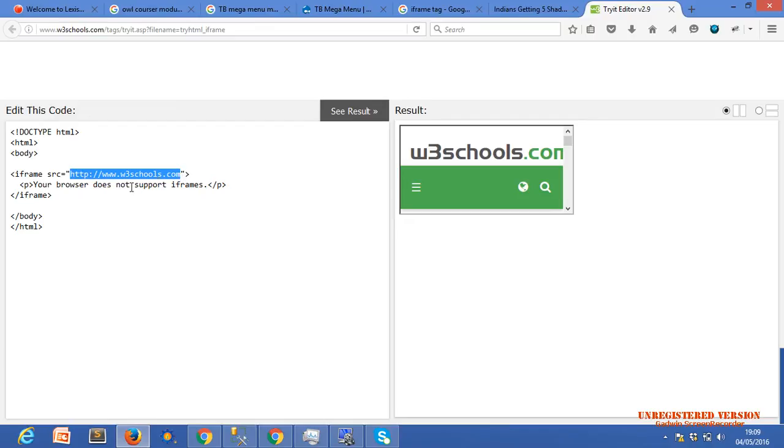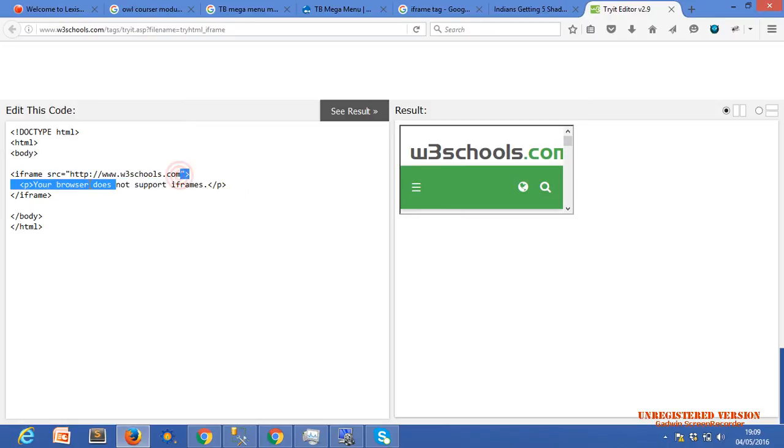Otherwise you get the message that your browser does not support it. Some browsers support some HTML tags and some do not. For example, the blink tag is supported only by Firefox, not by Chrome or Internet Explorer. Same way, maybe iframe will not be supported by Internet Explorer, so you will get this message, nothing else.